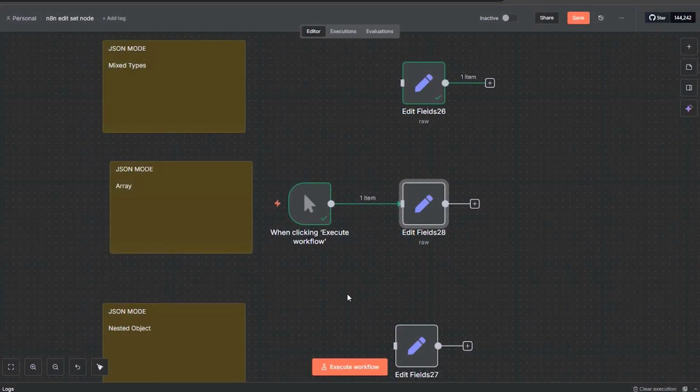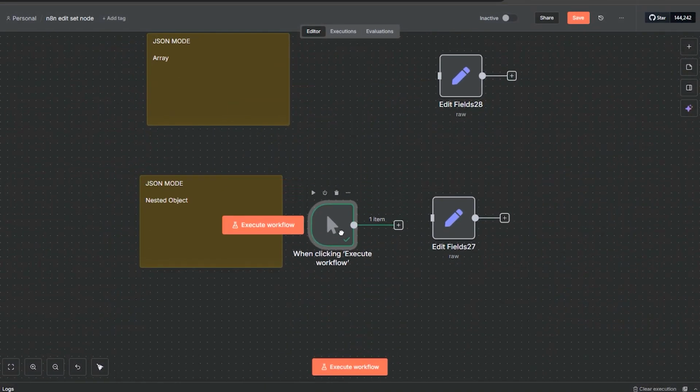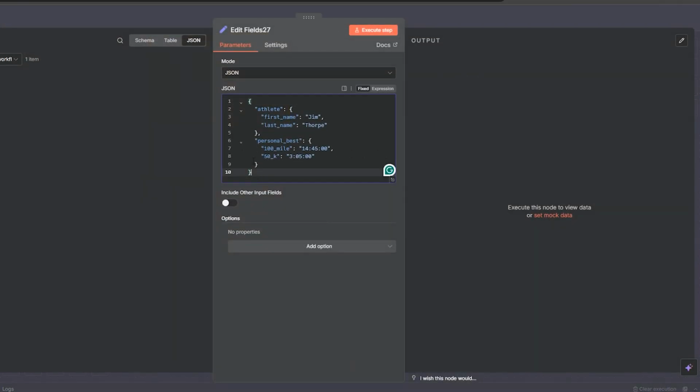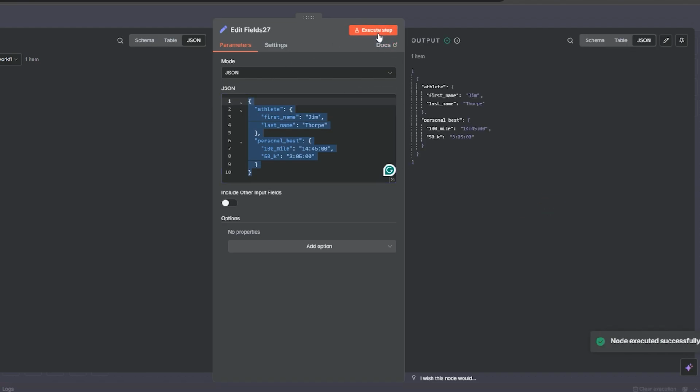Whatever works for you. And then lastly, let's talk about object, right? So here's object. And again, I just find objects are a little bit more readable in JSON than in manual mapping, unless you expand this out. And here's just a basic object, right? So yeah, that is essentially it on that side of things.